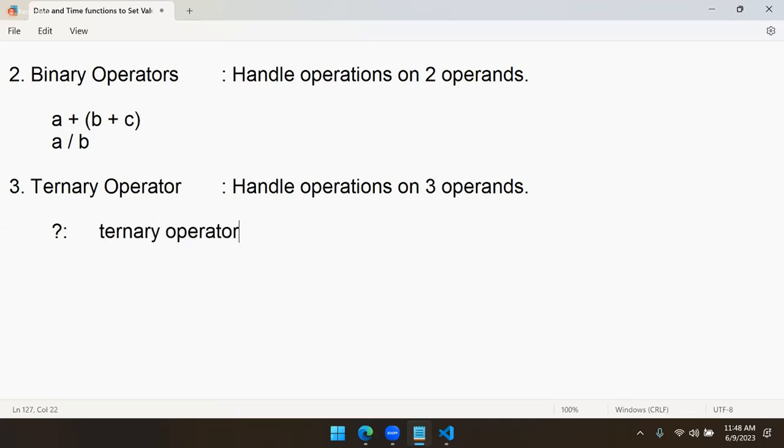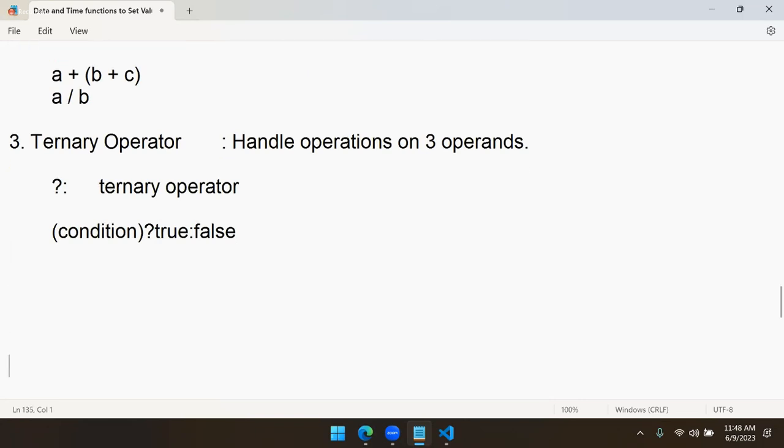Before the question mark, it will take a condition. After the condition, after the question mark, it will take the true value. After the colon, it will take the false value. So how many operands are there? Three. The first operand is the condition, the second operand is true, the third operand is false.